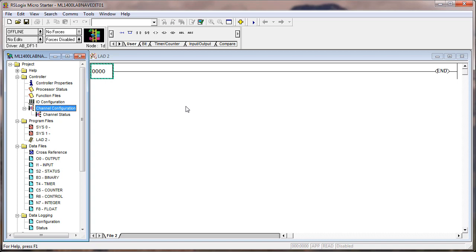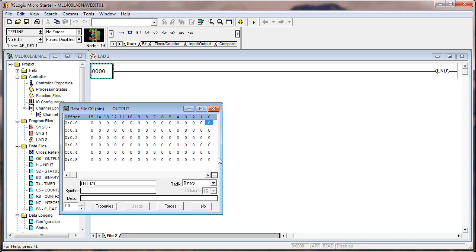I had you open up the data files, beginning with the output. So we're starting right with 0. See, here we have 0, 1, 2. Those are program files. 0, 1, 2, 3, 4, 5, 6, 7, 8. These are the default data files. When you create a project, this is what you get. And you get one element of each. And I had you open up the output to see what you had.